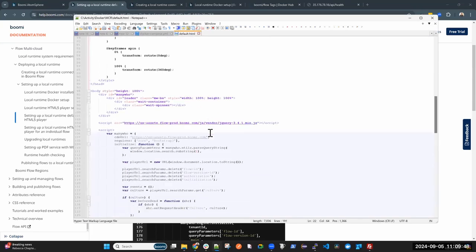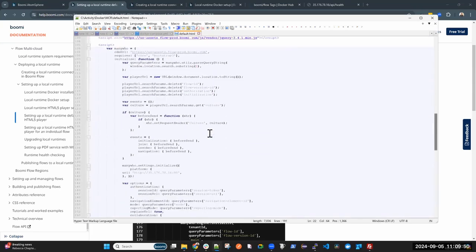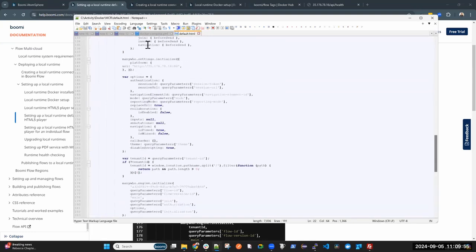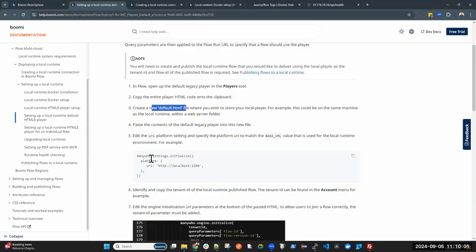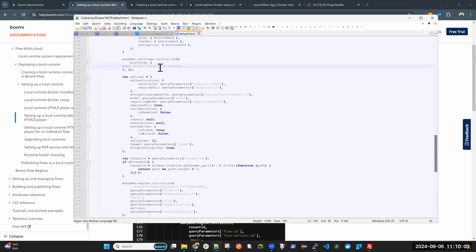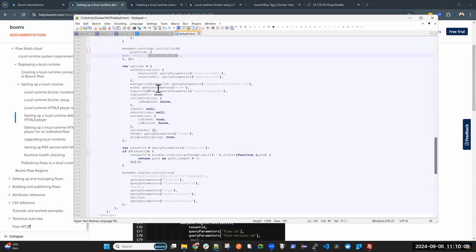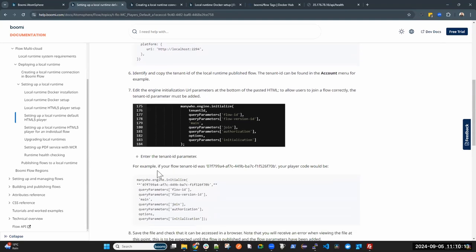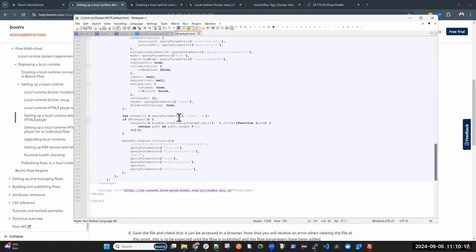And it's going to then ask us to make some changes to this. So the first change is in the initialize section. It's asking us there to change the IP address. So I've added that as my public IP address on port 80 internal. And then the next part is you can add the tenant ID in here.